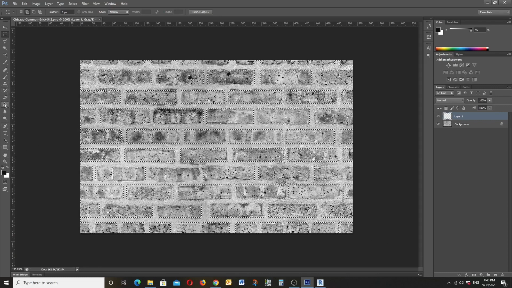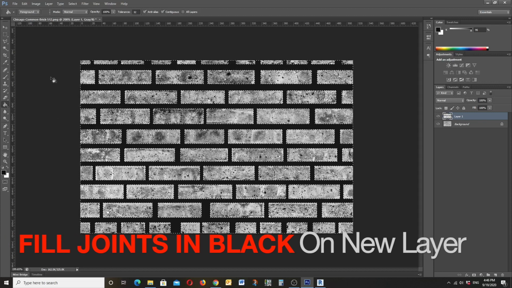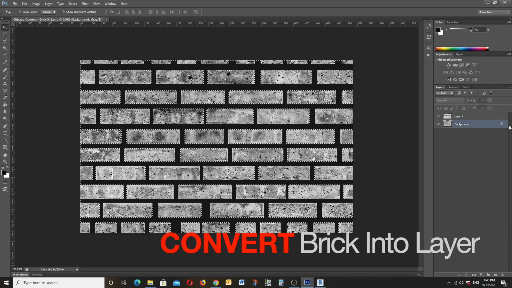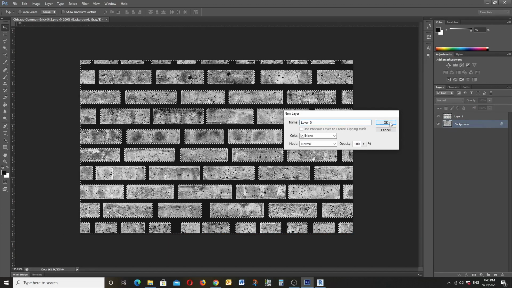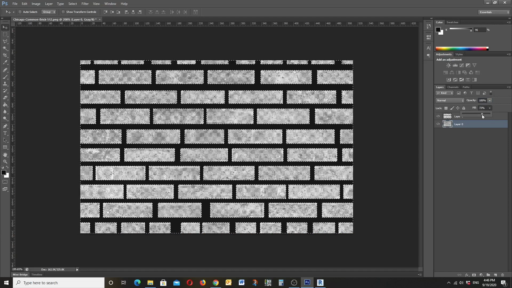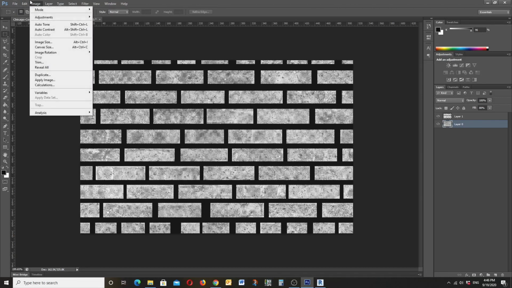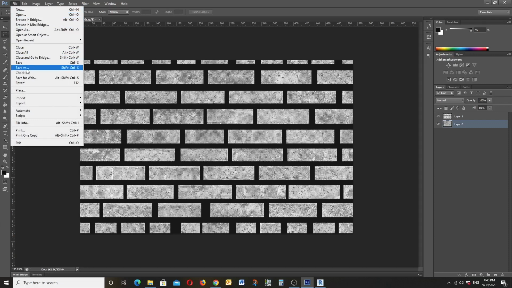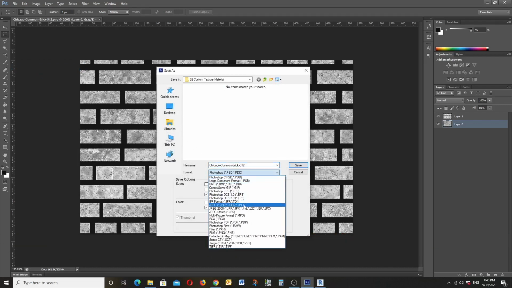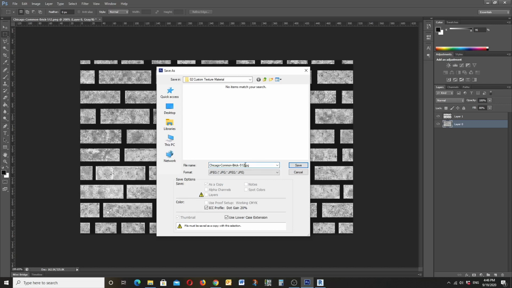So I have all the mortar joints selected, and I painted them black. Let's save it as a JPEG with a new name, bump. Hit save and you're done.